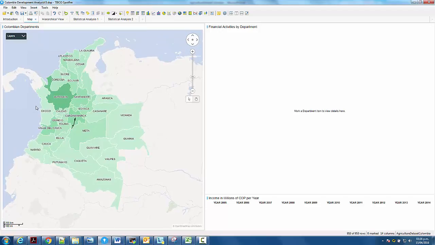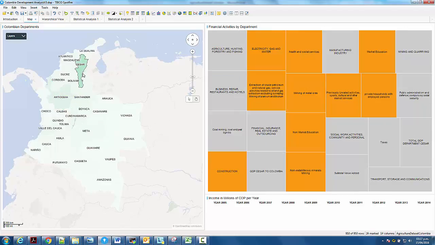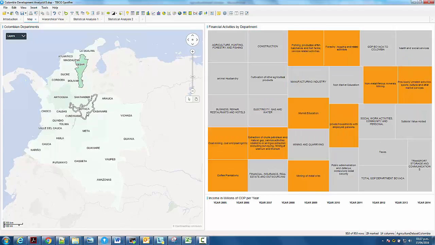Okay, so if you can imagine this as a real project in real time, let's say the different departments from Colombia provide information in real time, and finally they automatically create a report like this, and it automatically updates itself, and it can show you real-time information about any kind of topic that you want, like number of earthquakes, or number of schools being built, or number of jobs being created for different departments per week.